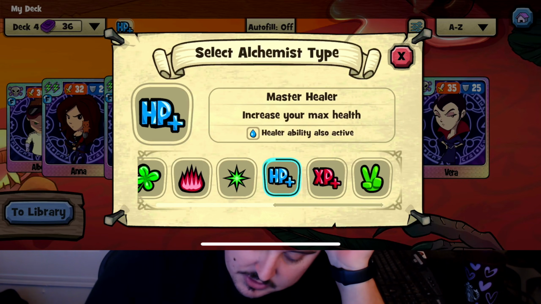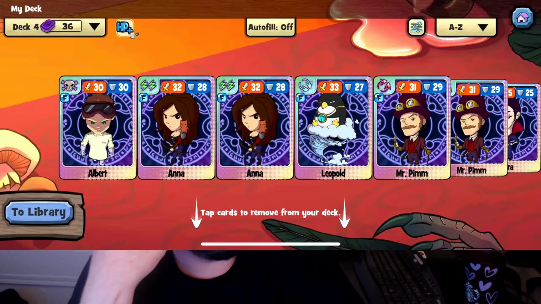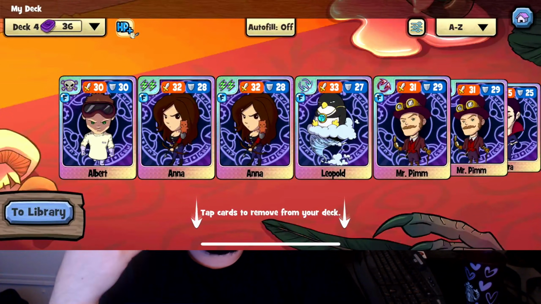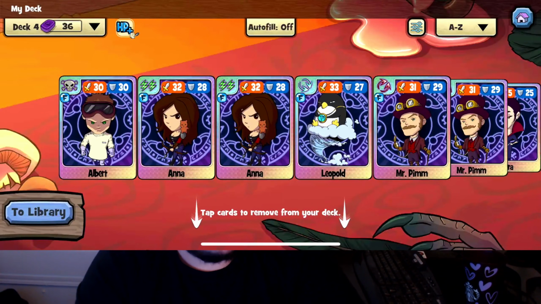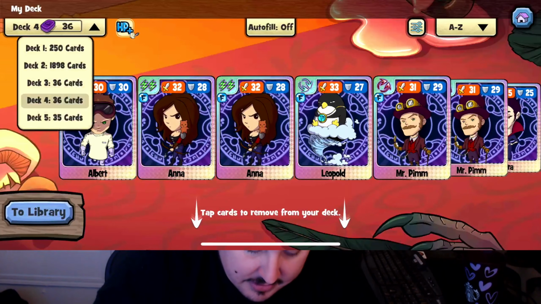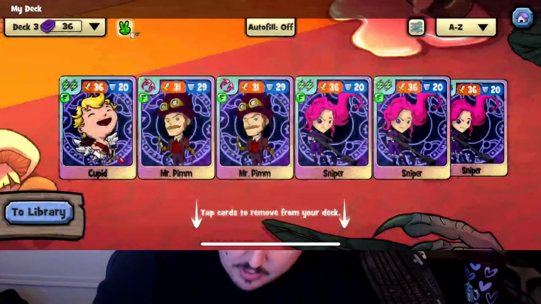That's part of the reason also why I put an Anna in this deck rather than a Sniper, even though Sniper does more damage. Anna's more tanky, and so you're able to survive longer and just make your opponent's life that much harder, and it makes it harder for them to defeat you. Now, there's obviously ways to get around this, and I'll show you how to fight against away decks.